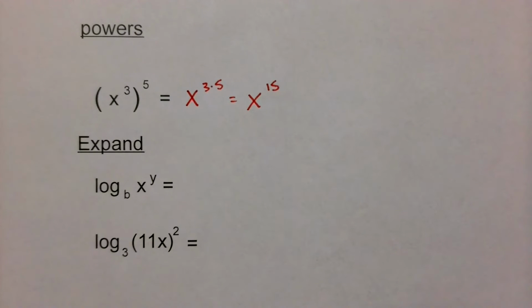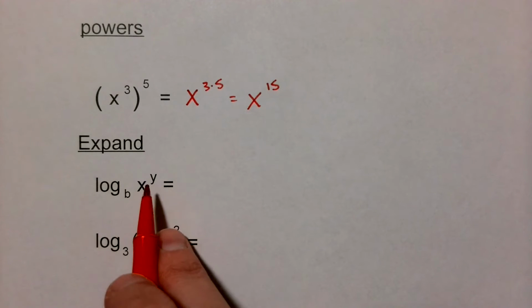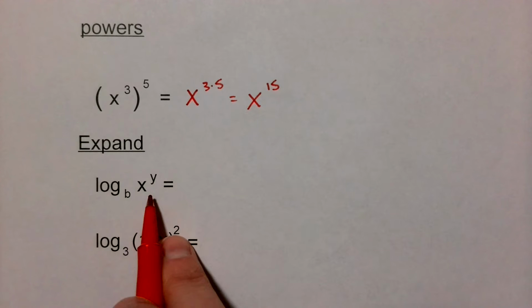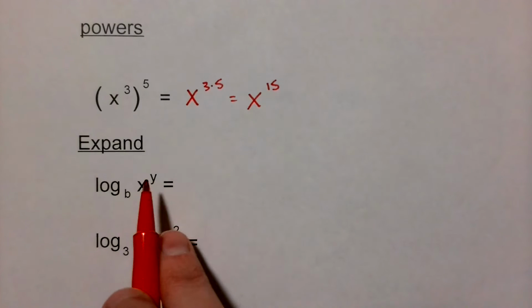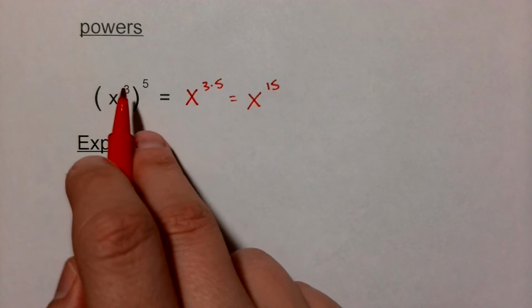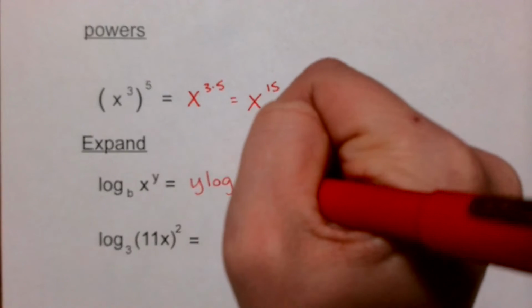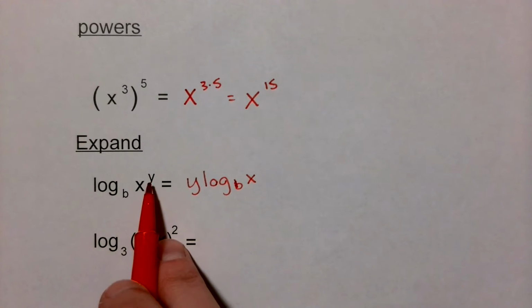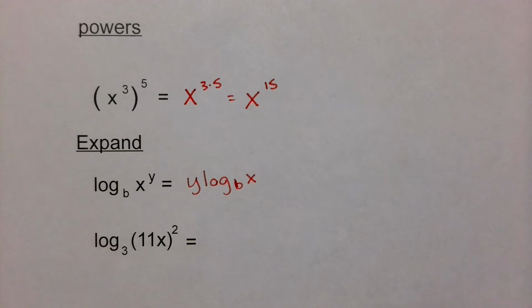So this is probably the weirdest one, but it's my favorite. I think it's the most fun. That if I have a log where in the argument there is a power, then when I'm expanding, I am allowed to move that power out front to where you're multiplying a power times a power. So remember, the log itself is an exponent, and then the y in this case is also an exponent. So if you are multiplying a power times a power, that would look like y times the log base b of x. So anytime I have a power in the argument, an exponent in the argument, I'm allowed to move it out front and multiply it by the whole log, which is kind of nifty.